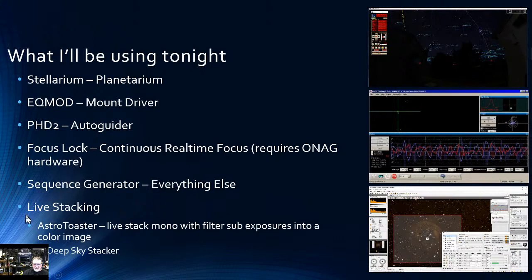I guess we could do some live stacking. That's not a normal part of imaging. I'm normally doing long exposures and not looking at them so much, but we can take shorter exposures and use some software to quickly build up a color image, even though I'm using a mono camera with filters. I searched long and hard for this because it seemed like it should be there, but nobody seemed to have that capability. But there's a program called AstroToaster, which is free, which uses DeepSkyStacker underneath the covers to put together a color image from either narrowband or RGB filters. So we can fire that up after we get everything else going. So that's the software we're going to be using here.